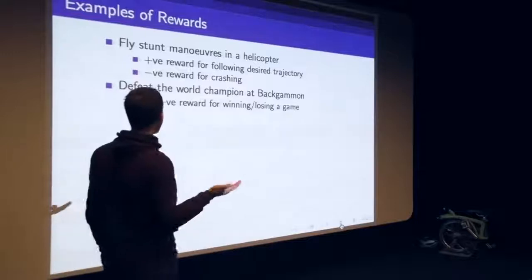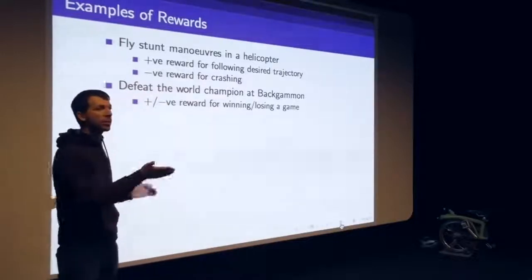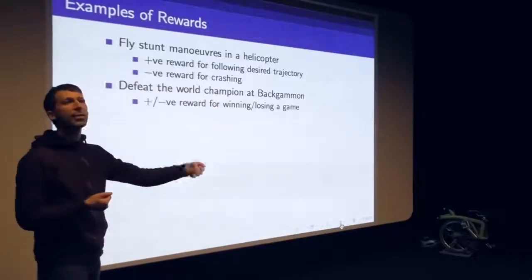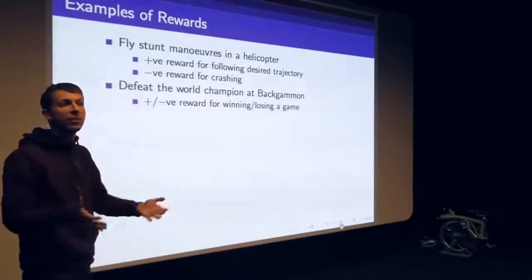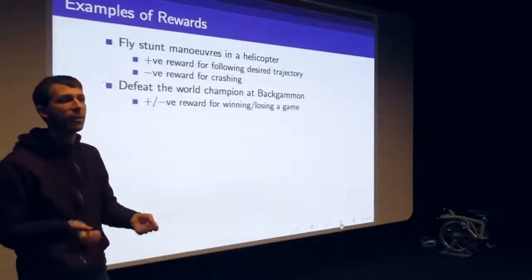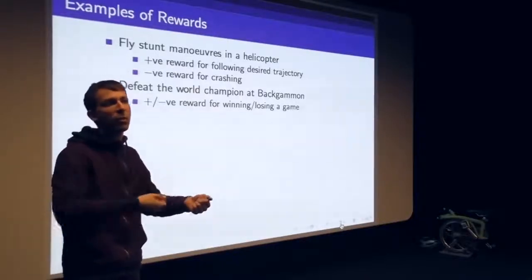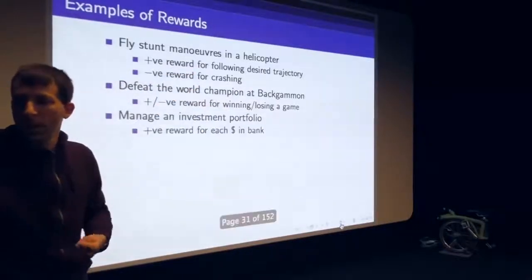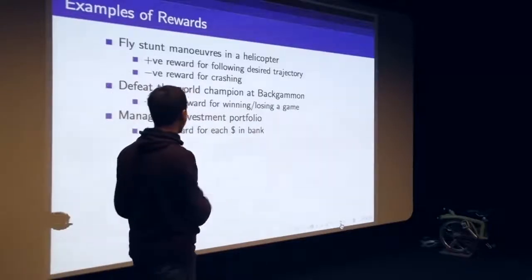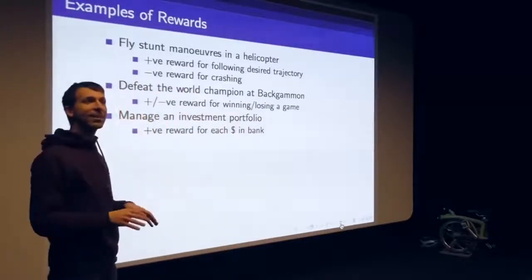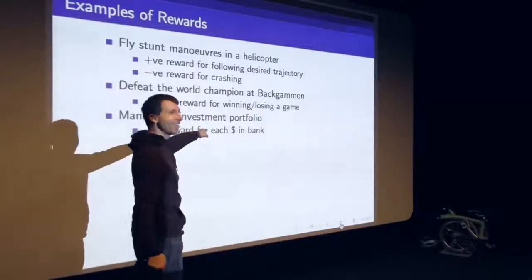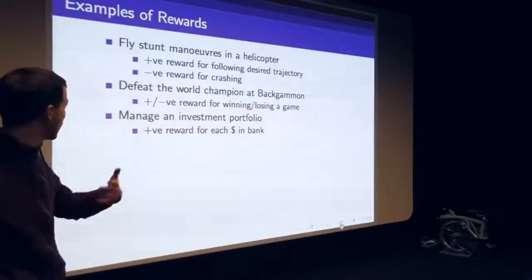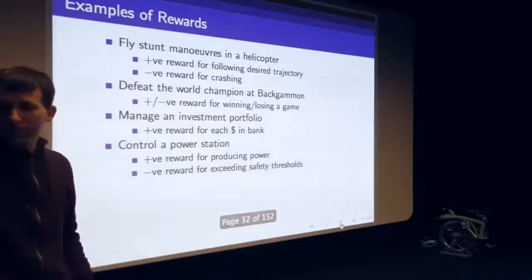If we're playing a game, like backgammon, there would be 0 intermediate rewards, but at the end of the game, we would give a signal saying, if you won the game, that's good. If you lost the game, bad. And then the agent just figures out for itself how to maximize those rewards, and it will learn to take decisions along the way that will maximize at the end of the game how well it does. If you're managing an investment portfolio, I guess one of the good things about finance is that it has a very clear reward signal, which is dollars or pounds, and so in that case, the goal is simply to maximize the total reward.